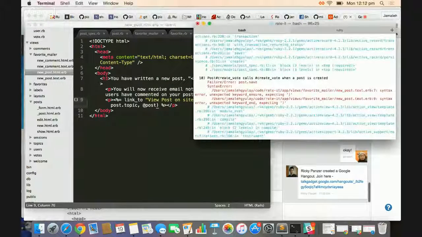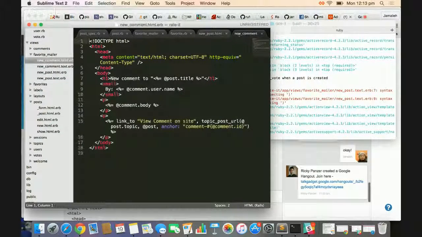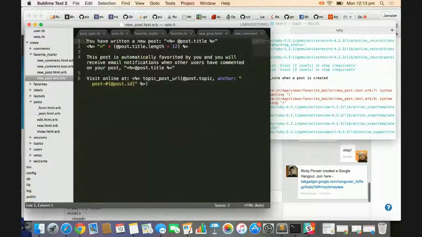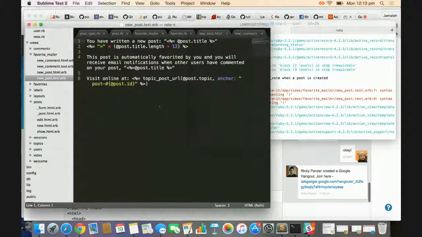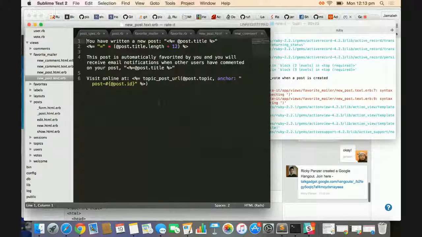Yeah, although I'm kind of stumped. You have a syntax error, which I'm not sure why. Oh, that's on the text one. That's on this one. But there is no line 7 or 9. Oh yeah, new post.text.erb. Oh, okay. Well, that's actually really helpful. That's actually the problem. You have a parenthesis on the outside.